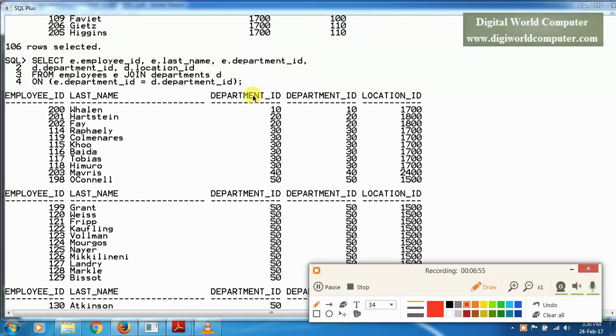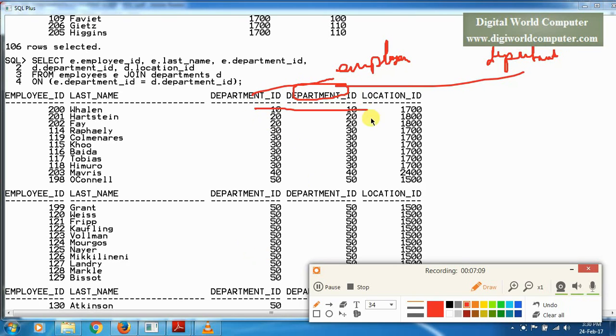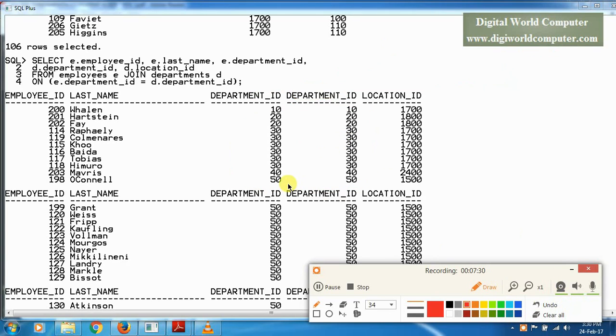Here you can see that this department ID belongs to the employee table and this department ID belongs to the department table. And when we use the on clause, all the data is to be matched here. This is an equi-join. None of the data is different. And when we use on clause, the data is fetched and matched using the comparison operator, and here is the result. So we can also give arbitrary conditions using on clause.